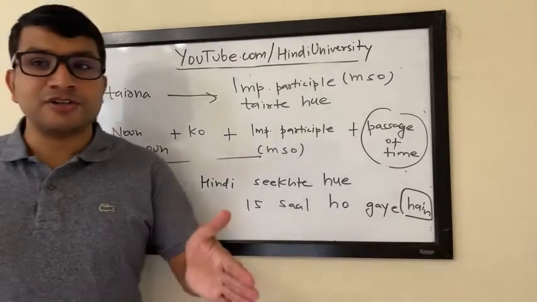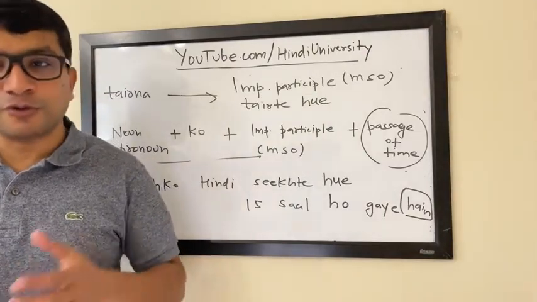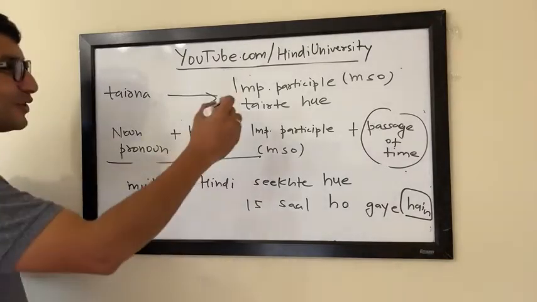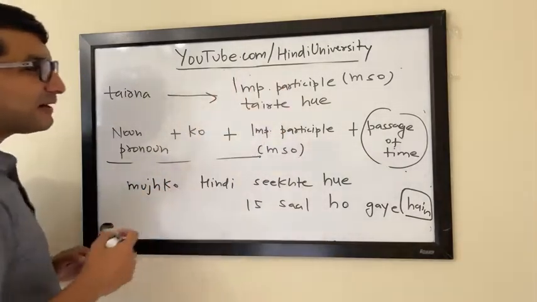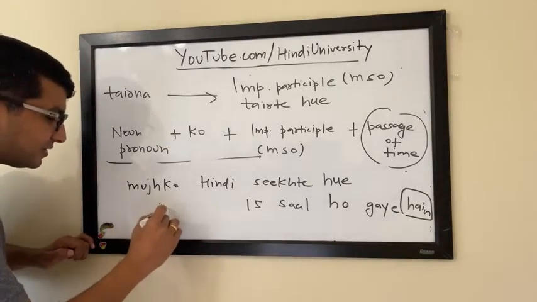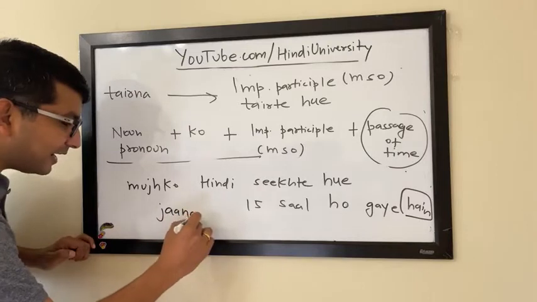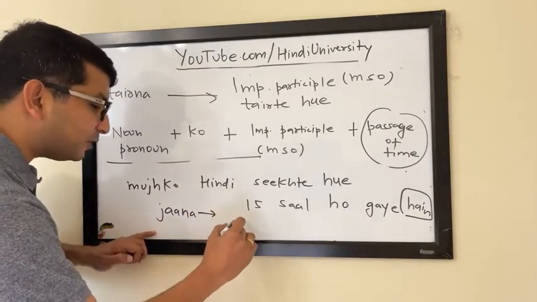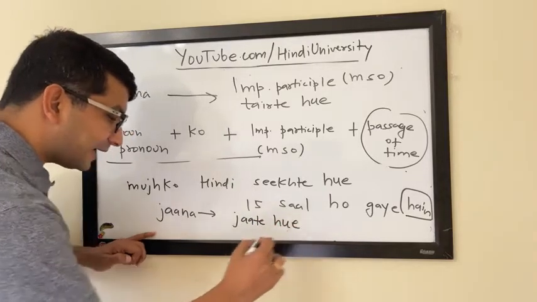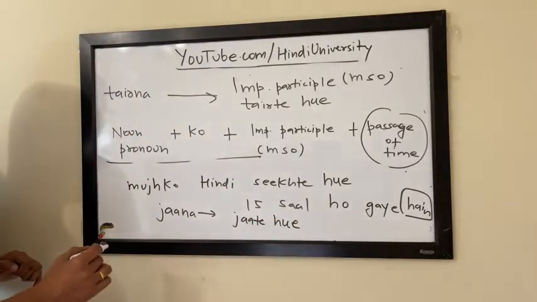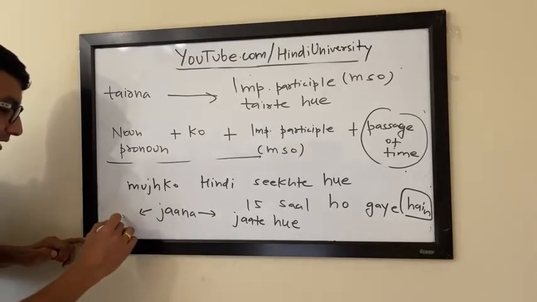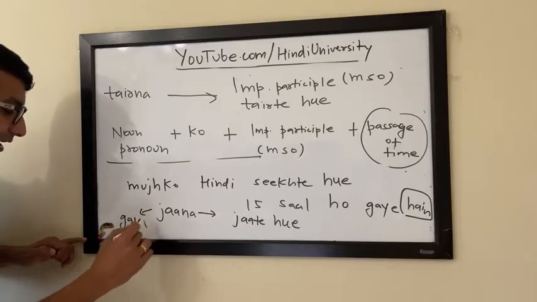Let's say for the last 3 years you haven't visited India because of COVID. What if we change from imperfective participle to perfective participle? The verb here is jana, and when you used the imperfective participle, you said jate hue. Change it to perfective participle. What is the past form of jana? Gaya. Very good. Gaya, gayi, gaye.